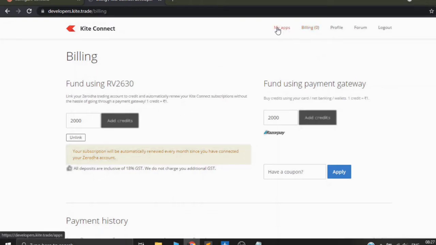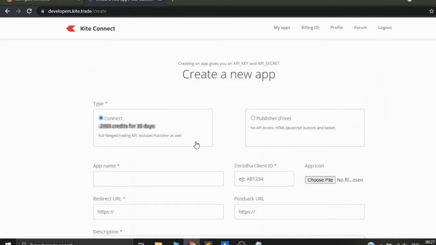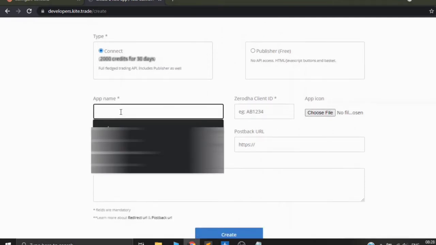Once that is done, you can go to my apps and go to create new app. I will click here, and there are two different types of apps you can build. Since we need to connect it with Tradetron, you need to use this connect app, and you can name your app anything.